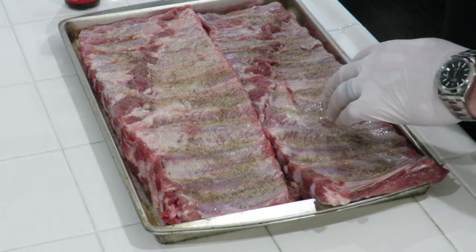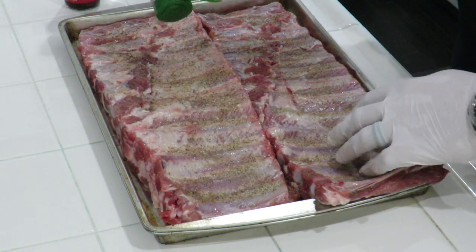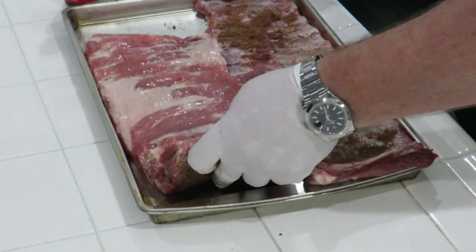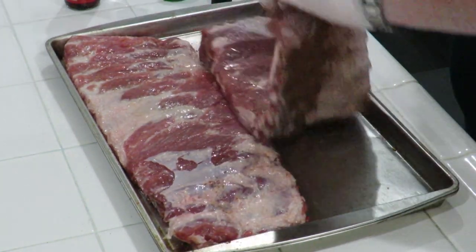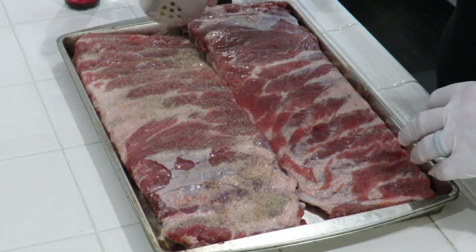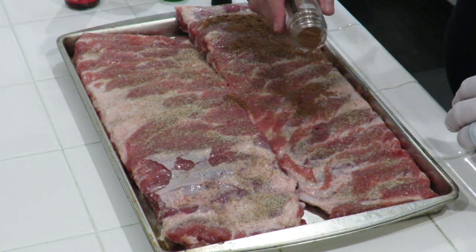All right, now we got some Chinese five spice. So, hope you can see that, all right? Just a little bit, this stuff, a little dab will do you. It's got those great smells. It kind of reminds me of what you can smell when you have Vietnamese pho. It's just got that great cinnamony, I know that didn't sound right, cinnamony smell to it with a little bit of star anise and just all around good umami kind of smell. All right, so, whoa, little bit.